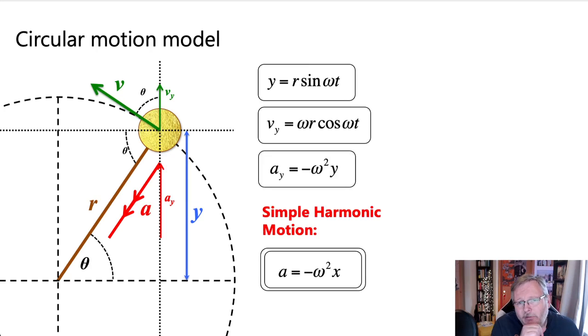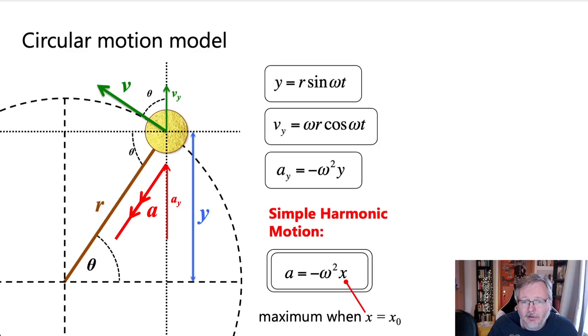So we have our three equations. One equation for position and how it changes with respect to time, position in terms of a vertical displacement. One equation in terms of velocity with respect to time, and one equation of the acceleration, which is actually with respect to the position. And the equation for simple harmonic motion, which we've looked at and defined before, is a equals minus omega squared x, and I hope you can see that they're basically the same, because y is just a displacement and x is a displacement.